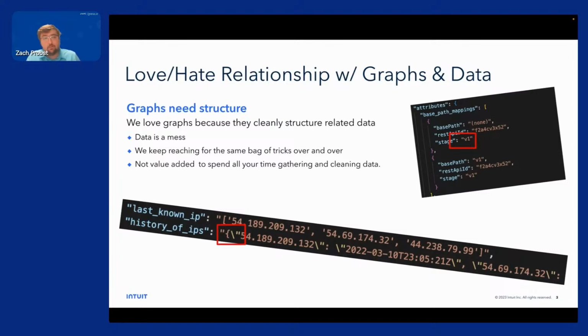And as you do it more and more, you find that you keep reaching for the same bag of tricks. You keep doing the same things over and over again in slightly different ways. And all the time you spend doing that isn't really adding value. These are solved problems.